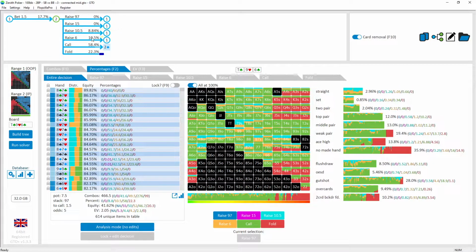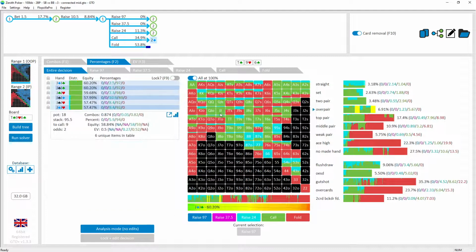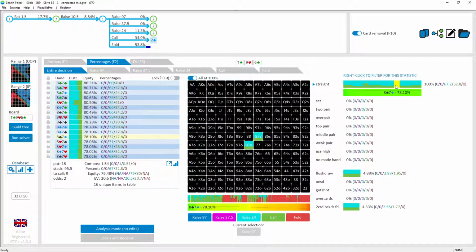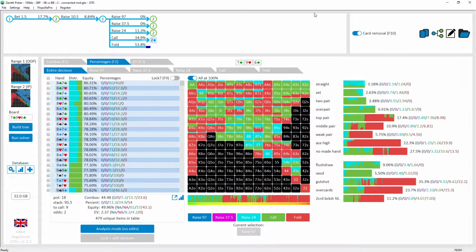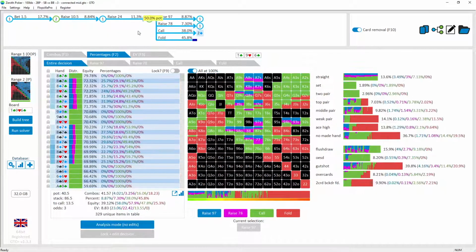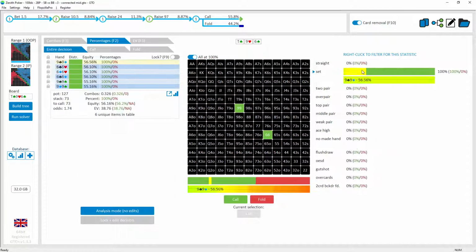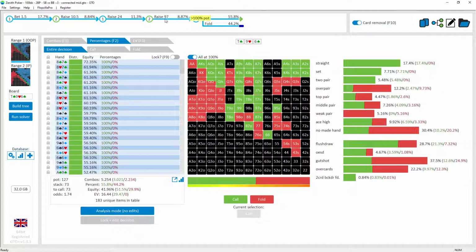So say for example, bet small, get raised, pocket jacks, pocket queens, pocket kings, pocket aces, all of them are calling at a pretty high frequency. And then the hands which go for the 3-bet are the straights and sort of the bottom set for value or sort of merge value. And then all of the straights will jam it in and then get basically called by the sets and straights and combo draws.